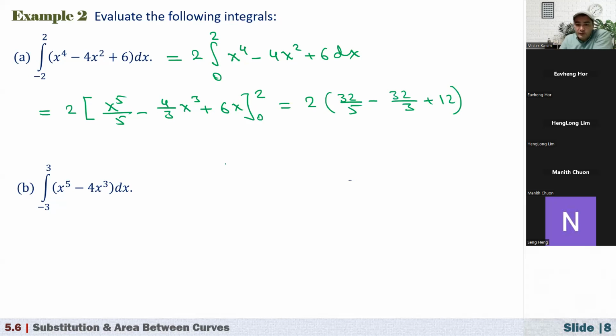Okay. And how about B? See here, this function, right? It is an odd function. And also the integration limits from -3 to 3 are symmetric about the y-axis. So we don't have to attempt to calculate this, the result is 0 by using the theorem. And see here, that's the power of knowledge and experience. If you know the theorem, you don't have to go through a long process and just use the knowledge, and the answer is 0.